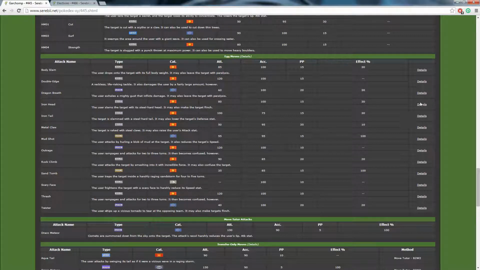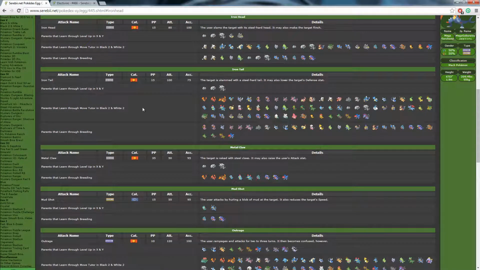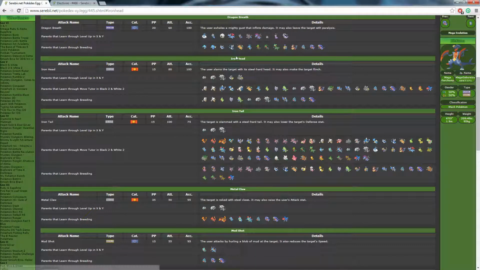On Serebii, you'd click this detail button right here. This would be very useful for you to understand how to get the egg move you want. As you can see here, Iron Head is a move learned by Bastiodon and Aggron, and they learn it by leveling up. So if you want to get it directly, you need one of these two Pokemon in order to get it.